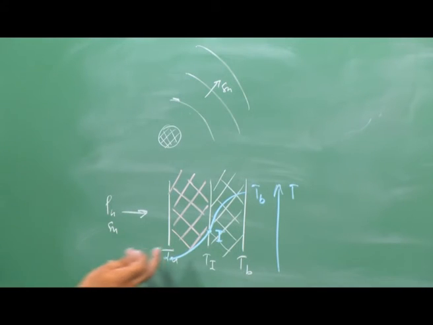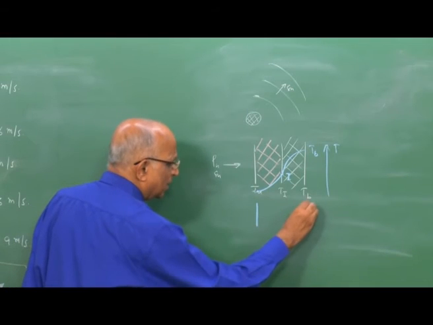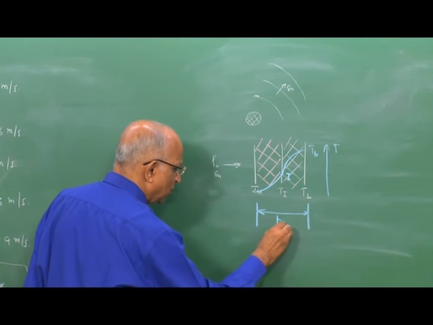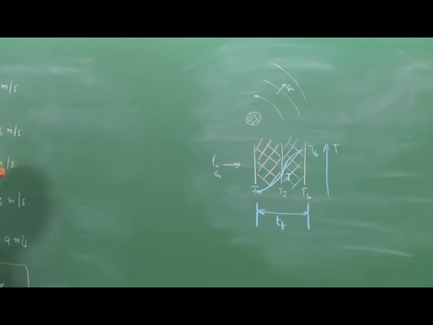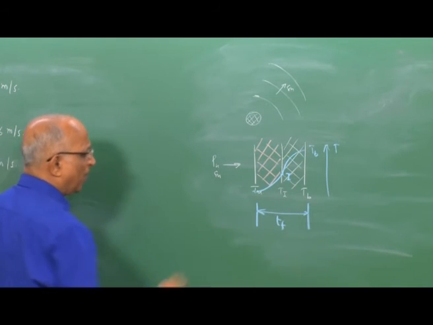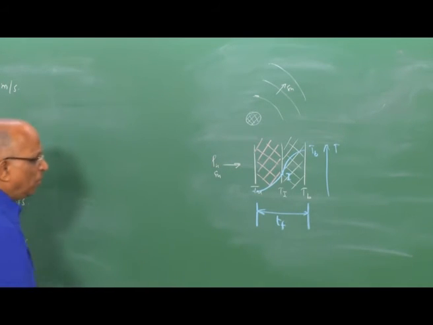Now, if I were to get the thickness of the flame, I am looking at the thickness of the flame to be over here, the thickness of the combustion front, Tf, over here. I want to get an expression for it. Therefore, in a similar way, I just put down the values.